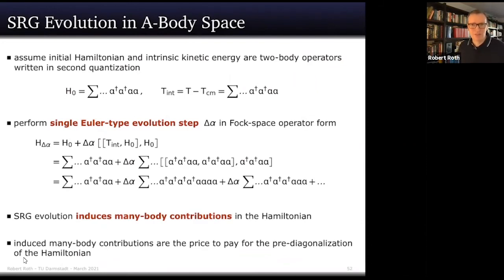So there has to be some catch. There has to be some drawback of doing this transformation. And there is, and I'll be very brief on that. You can use, again, our beloved second quantization to illustrate the point.